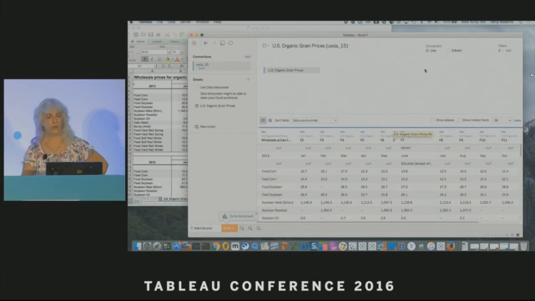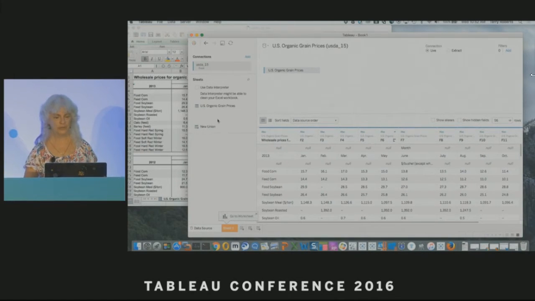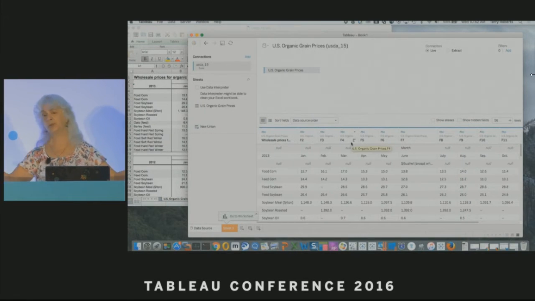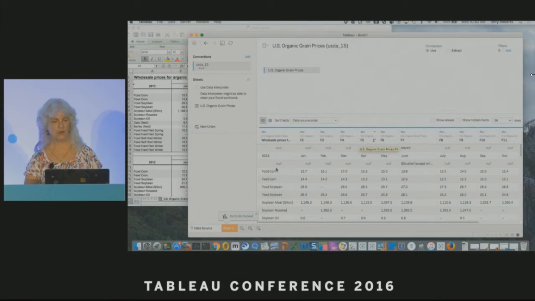Okay, what it read in there looks an awful lot like the original here. The field names it read in was like the first row of the Excel. The first field name is the title of the slide, and the rest are all this useless, F2, F3, and so forth. Got some null rows, finally some interesting stuff in row 3, but these are not good records.